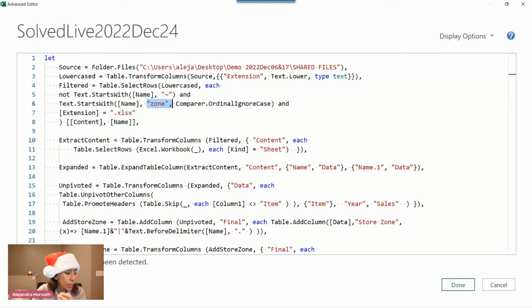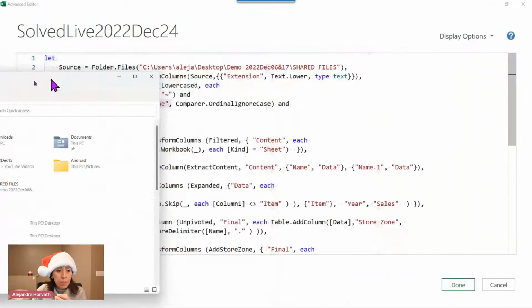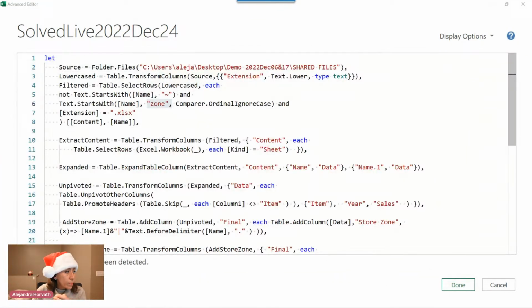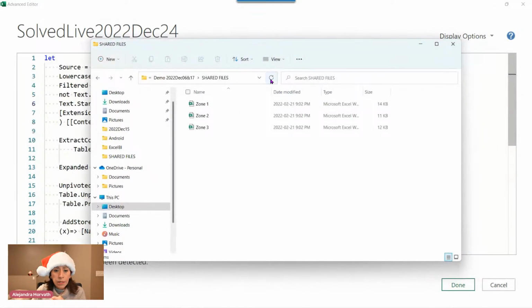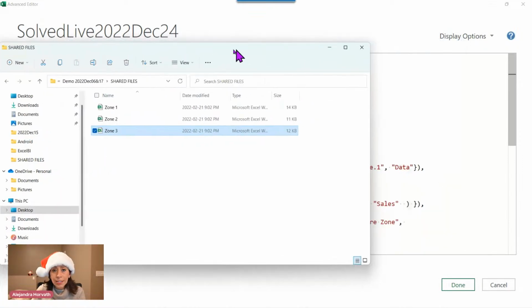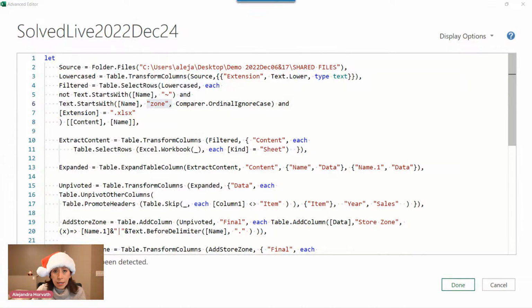So let me show you what I mean by that. And let me bring this one over here. This is my folder where I have my three files, son 1, 2, and 3. The three of them have the extension XLSX, which is Excel.